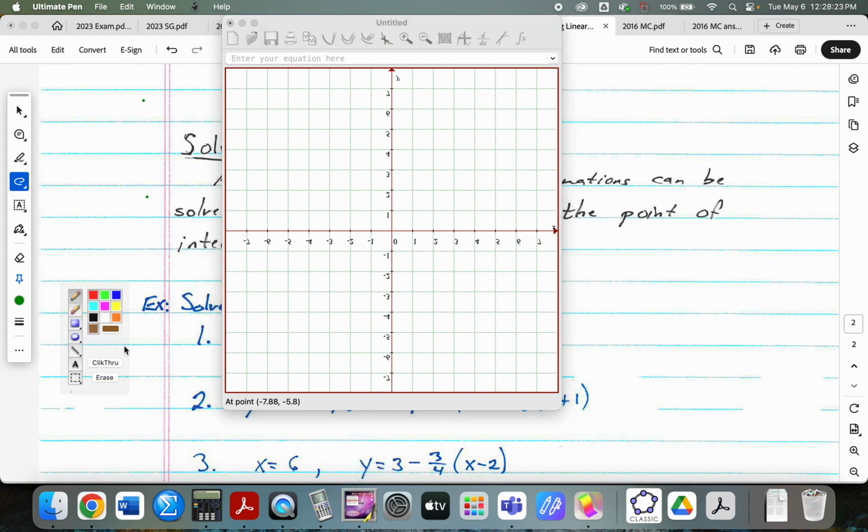So x equals 6 is just a line where all the x coordinates are 6. So I know my answer is going to be 6 something. This goes to the point where x is positive 2 and y is 3. 2, 3, right there. And it has a slope of negative 3/4. Well, that one was really easy. You only had to count the once, and there it went. So it turns out it's 6, 0.